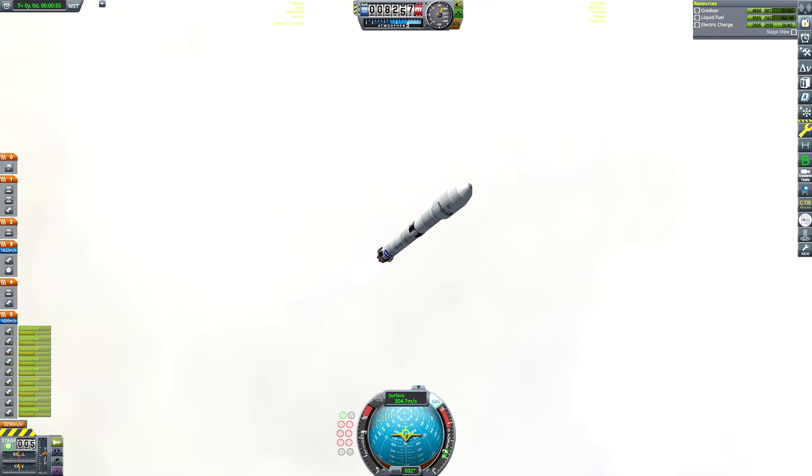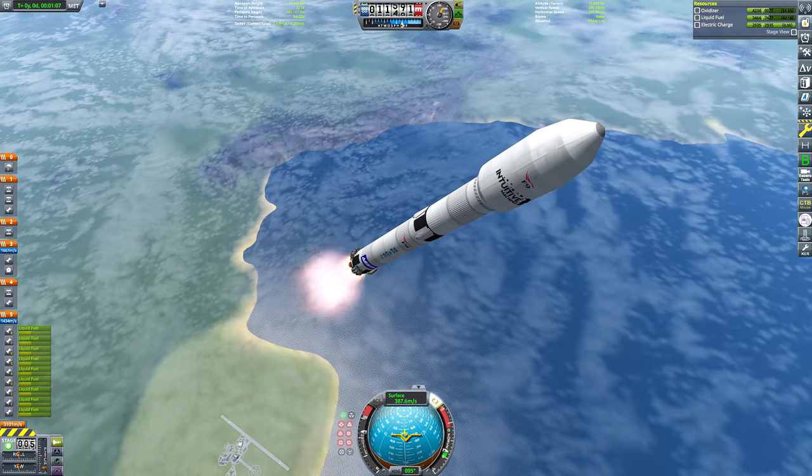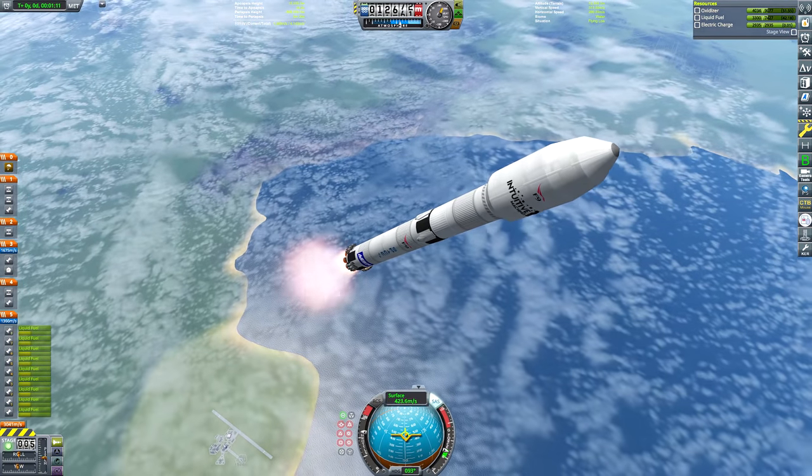Falcon 9 has successfully lifted off. Moments ago, we throttled the engines down in preparation for max Q, or maximum aerodynamic pressure. We should see in just a few seconds here. In the supersonic. All right, thank you.